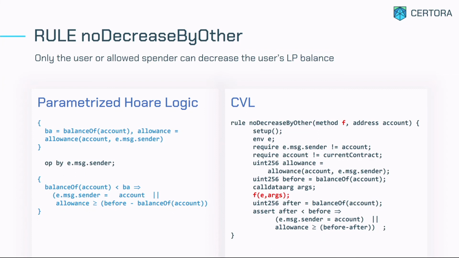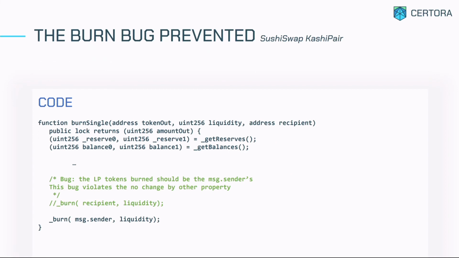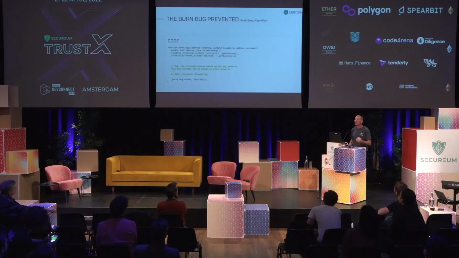And this is the code. It's getting very technical. I'm not going to go into it, but the idea is we can write it in our CVL code. It looks like Solidity. It's not exactly Solidity. You have to think in different ways because you are starting from an arbitrary state, but I won't be able to explain it to you. Here you see that in fact this is a bug that it prevented. It prevented a bug in which you can actually change money to somebody else.